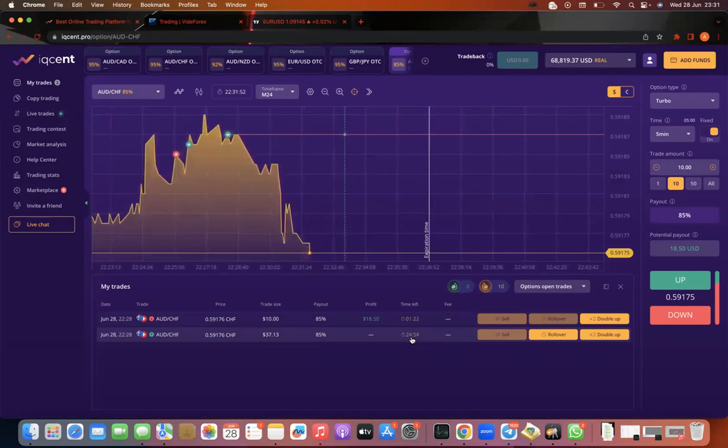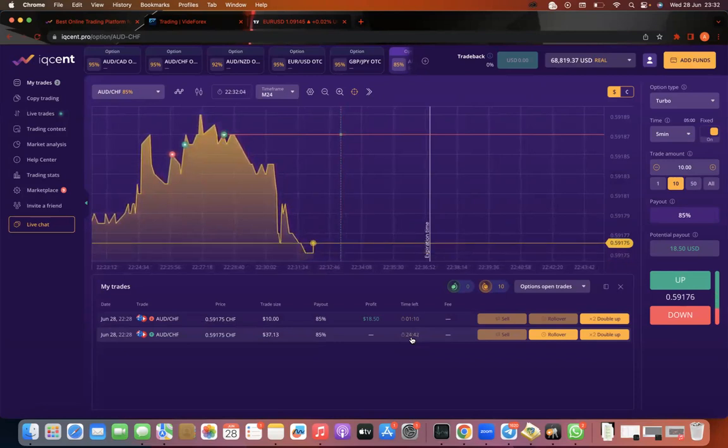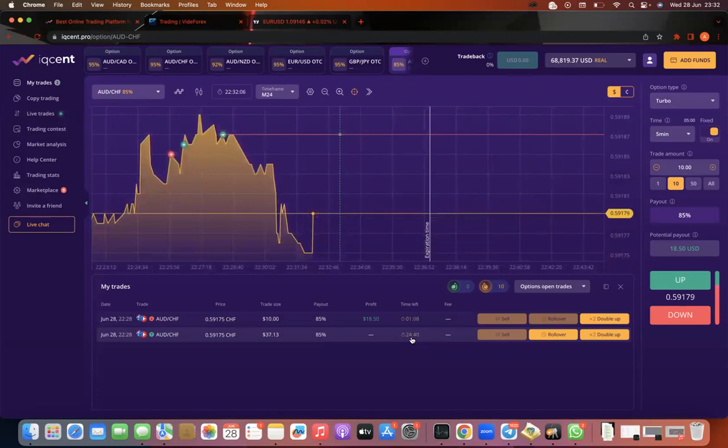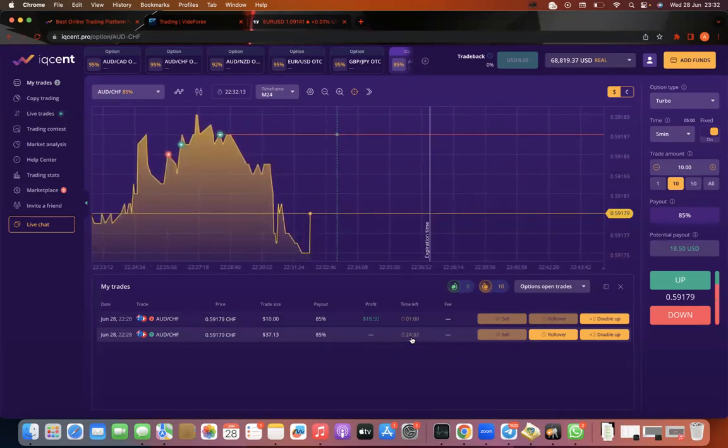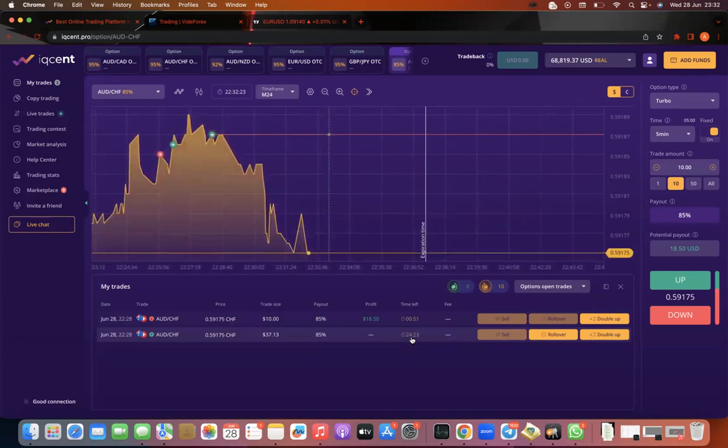If I enter a trade with 4 minutes, I have until it shows 1 minute left to roll over. Once it shows 1 minute left, the rollover option is going to disappear. So now you can understand that you can time the rollover. If I'm taking a trade for 1 minute, I know that before it gets to 25 seconds left, I should have rolled over if I want to. Because once it gets to 25 seconds left, the rollover option will disappear. It's called the rollover deadline.